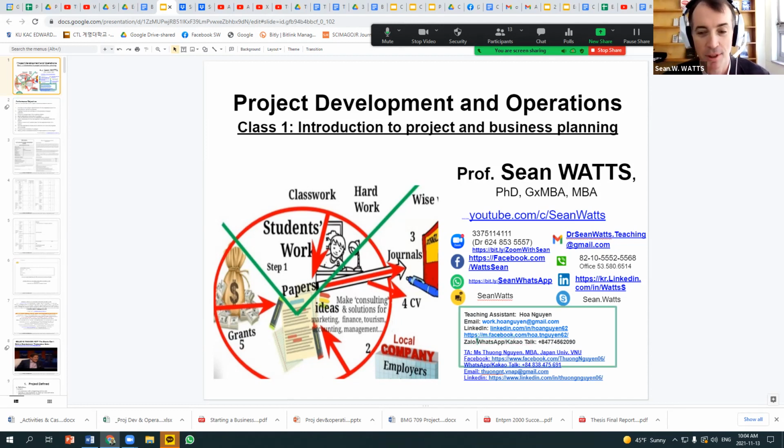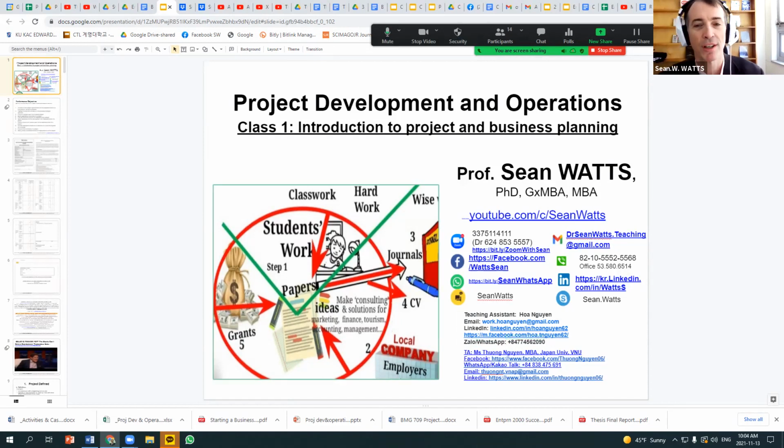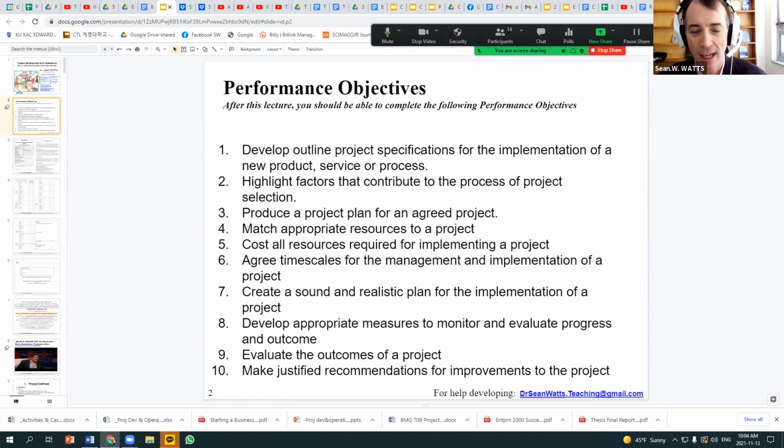This project that we're focused on, the idea of project development operations, is created for the Sunderland University. Following, there's a few objectives for the course, and we can go through and talk about how everybody needs to develop a project specification for some new project, a new product or service or process. We need to make a plan to develop it. We need to plan for resources and manage all of the financing and the resources for 36 months at least.